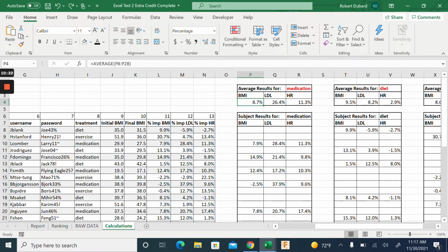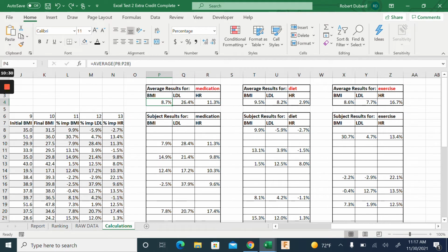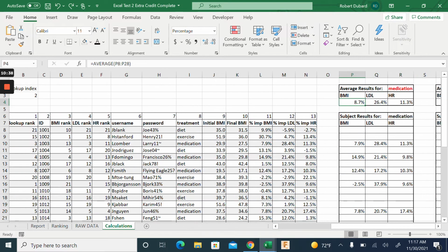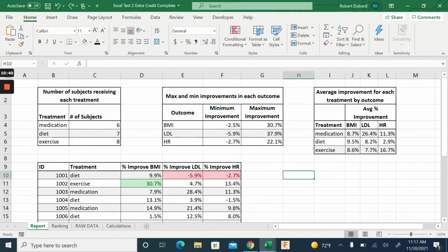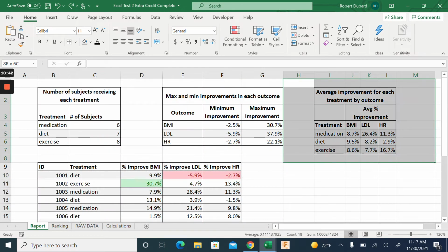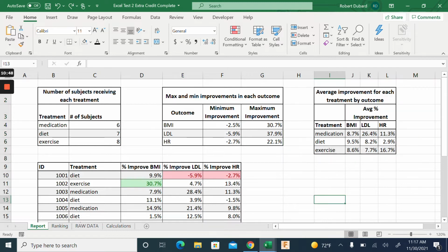This cell here would show me the average improvement of BMI for people who received the diet treatment. This shows the average improvement of BMI for people who received exercise. So by making these 3 additional tables that are all very similar, I now have data so in my report I can do this table here. That table there is all drawn, just the values are sitting on the other page.